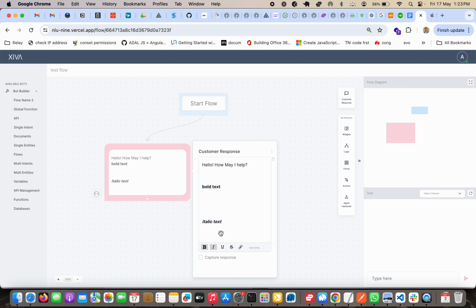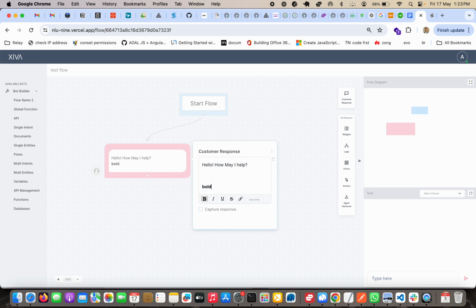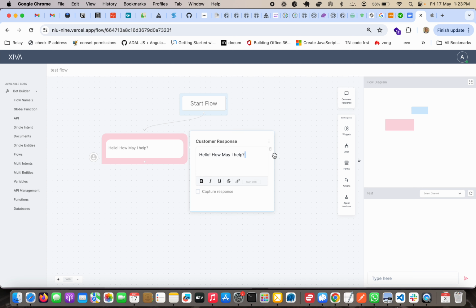I mean to say you can add any kind of behavior in the text editor. So this was just the text editor thing. Once this happens, I am training my bot for my business.